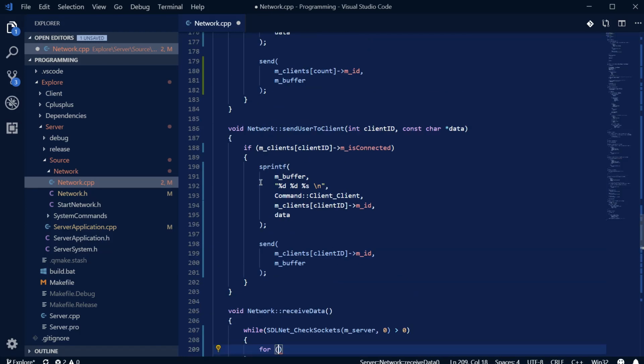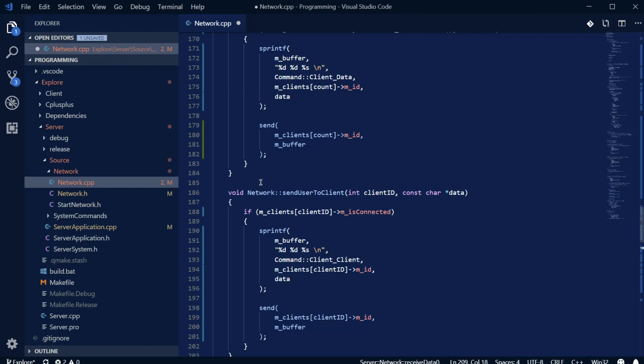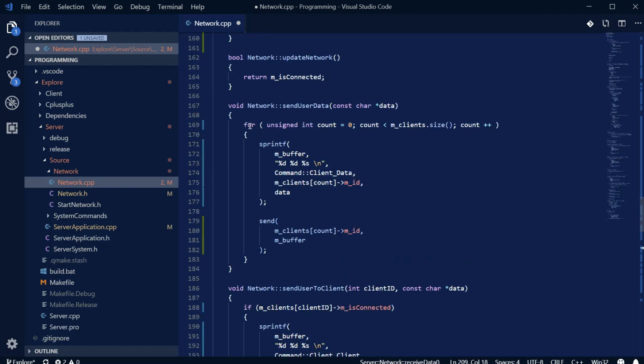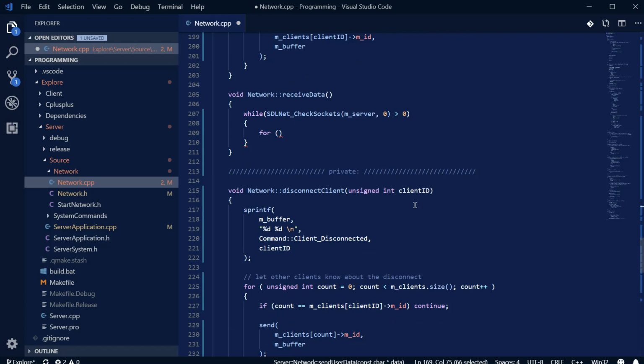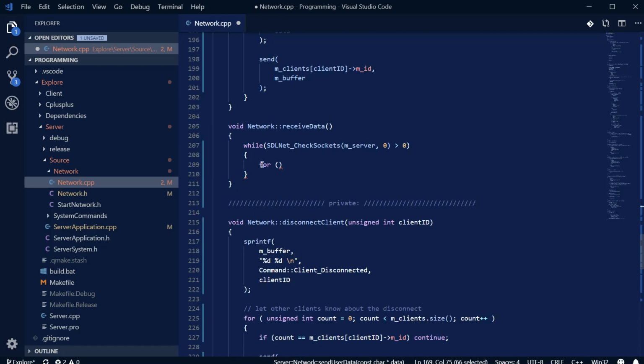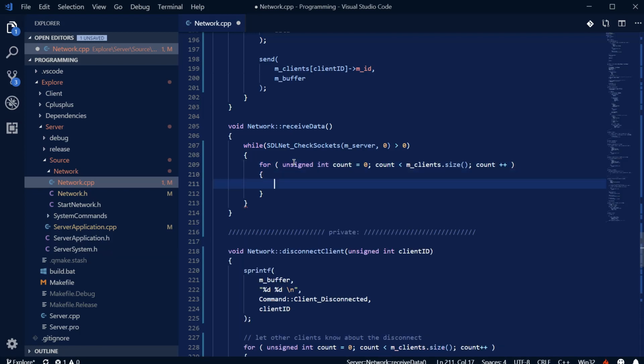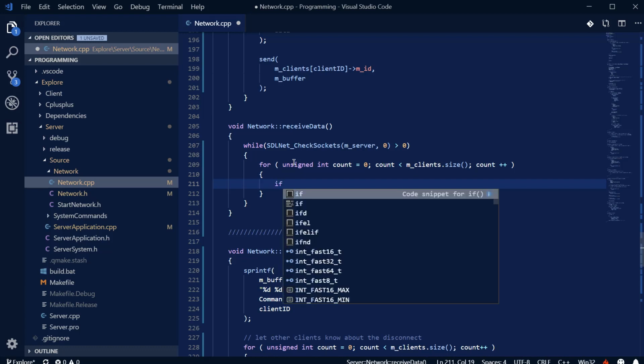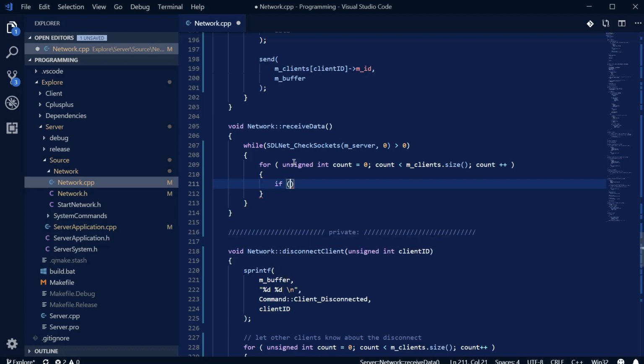I am getting a bit tired of doing this for loop. So there we go. There's the for loop. So the for loop goes in there like that. And now we need our if statement to see if they're ready for us or not.